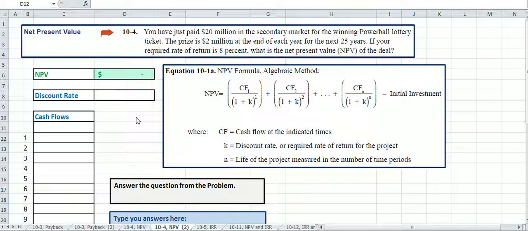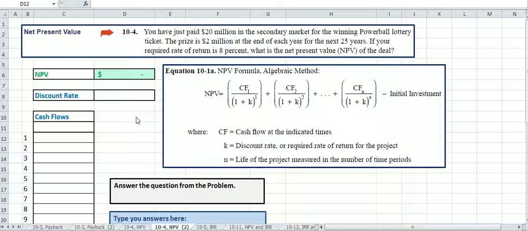In this video, we're looking at net present value. The way we want to think about net present value is, think about you're making an investment and you're going to get cash flows back from that investment. After you get cash flows for X number of years, the net present value is the gain in value on your investment. So that's how we want to think about this.